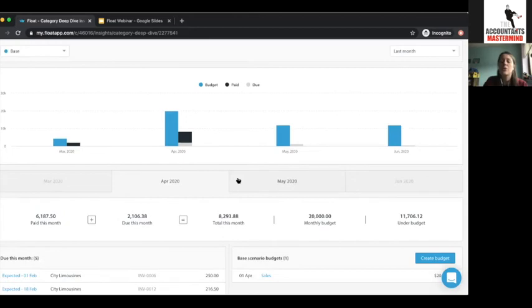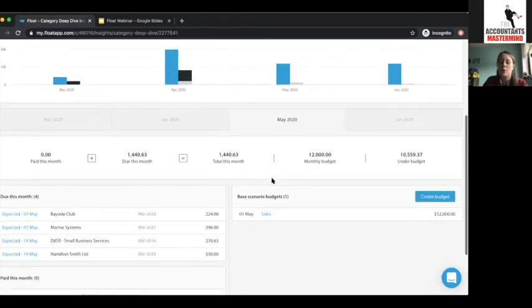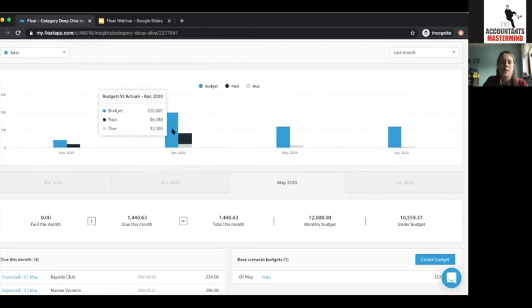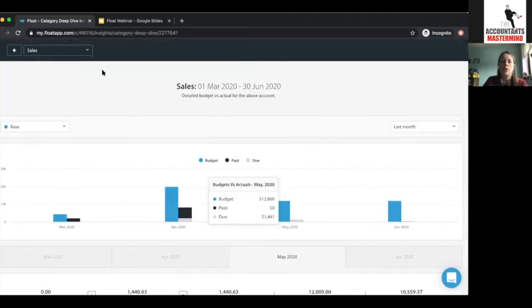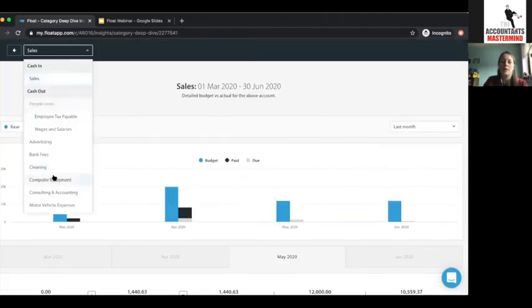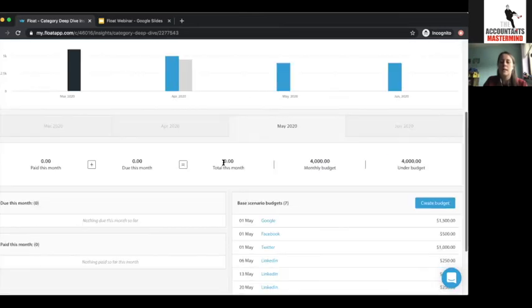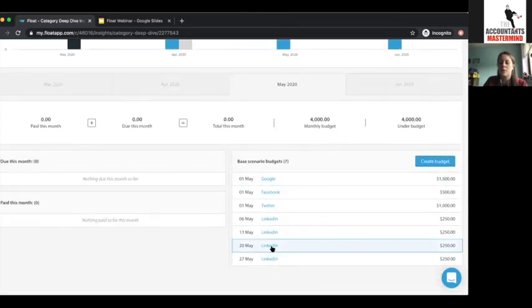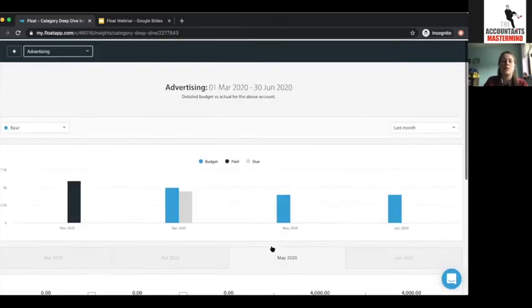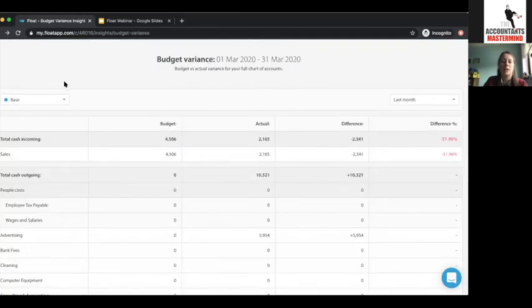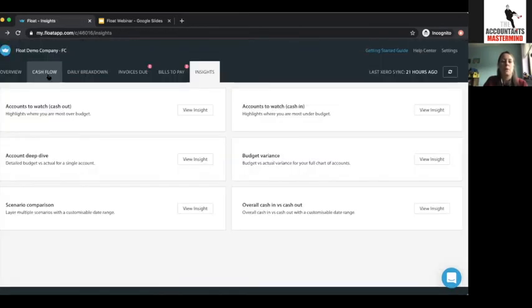And then crucially, what that lets you do is help your clients set budgets going forward as well. So you can have a conversation and say, well, you were way under budget there. Is this budget realistic now for me? Should we be bringing that down? What's the impact if we bring that down? What does that look like on the cash flow? And you can look at any of the items at that sort of level as well. So you could jump in and see all these budgets that are set up for advertising, starting off all of those conversations that you can have with your clients.